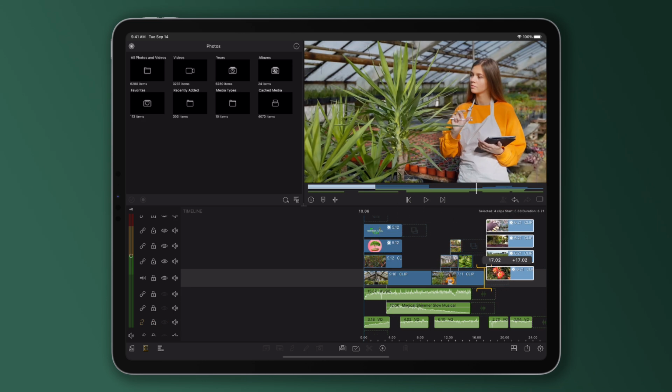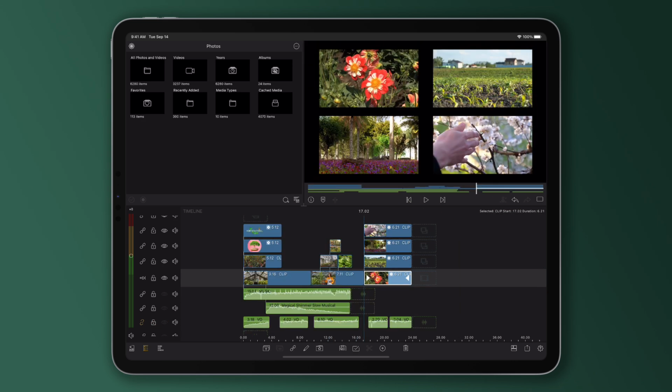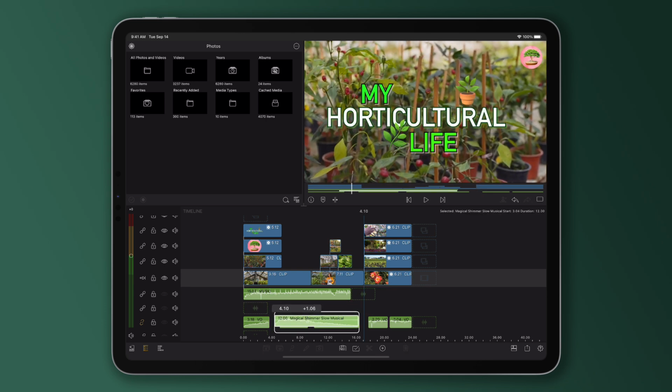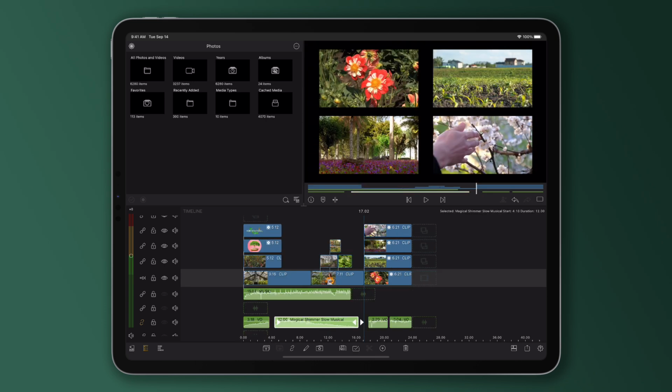It's worth noting though that new clips added to this track while clip linking is turned off will be unlinked and cannot be linked manually to the main track until linking in the track header is turned back on, which you'll be pleased to know can be done in one go with a simple tap to the link unlink icon.